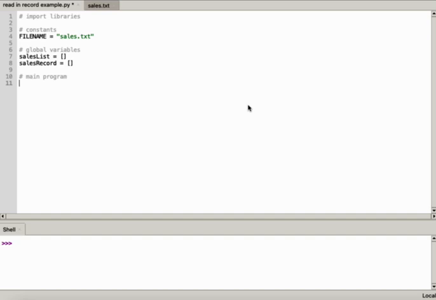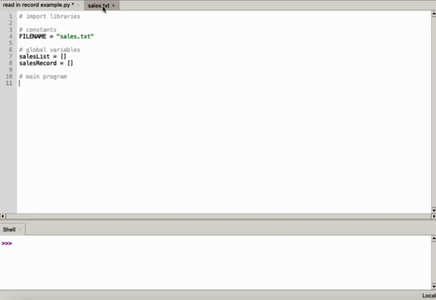So today I'm going to show you how to read in a comma-separated file and how to then display the contents. And I'm going to try and show this to you, showing a few tricks along the way, things that you can do to make life a little bit easier.